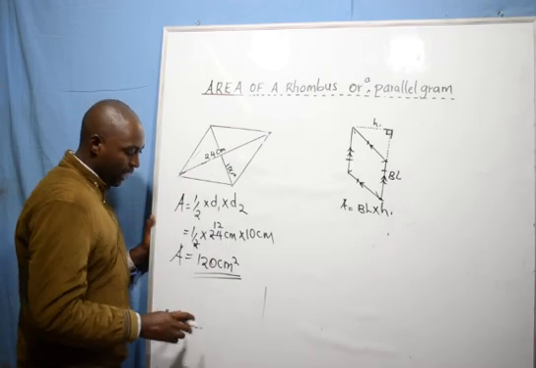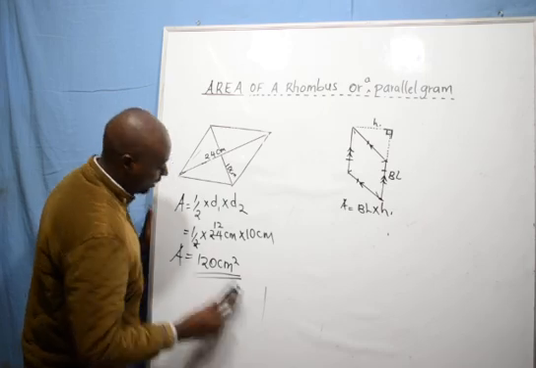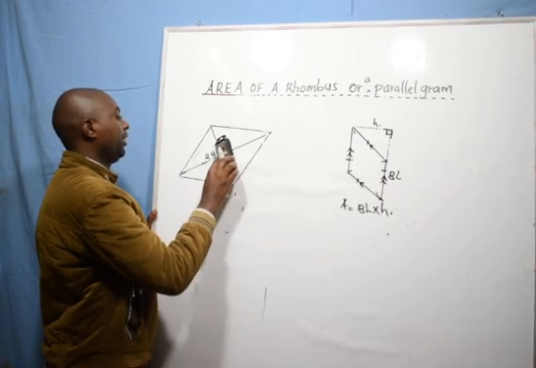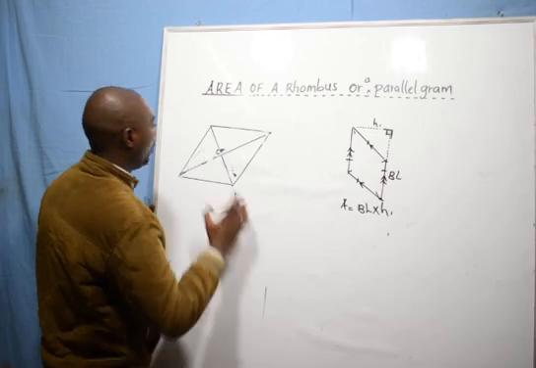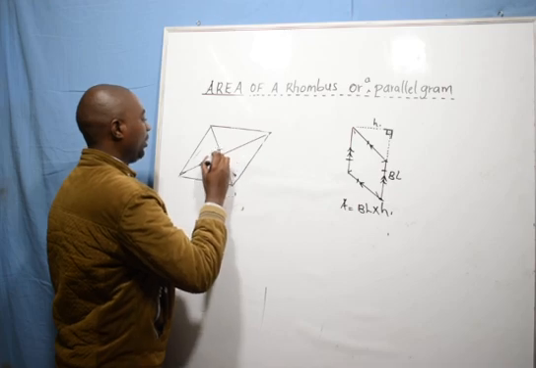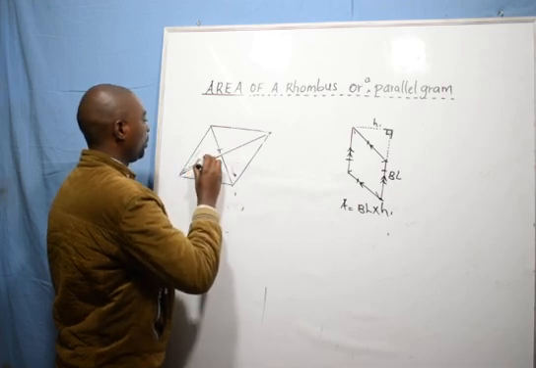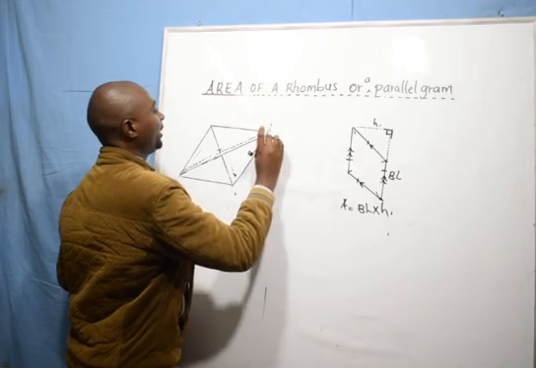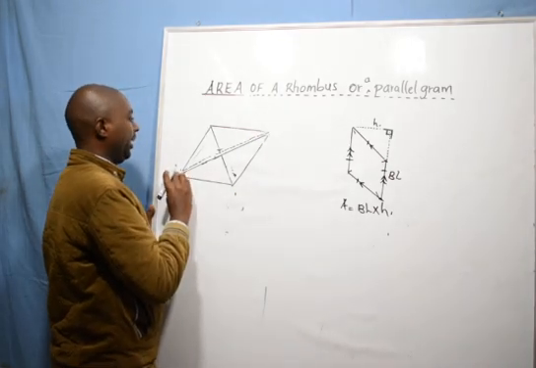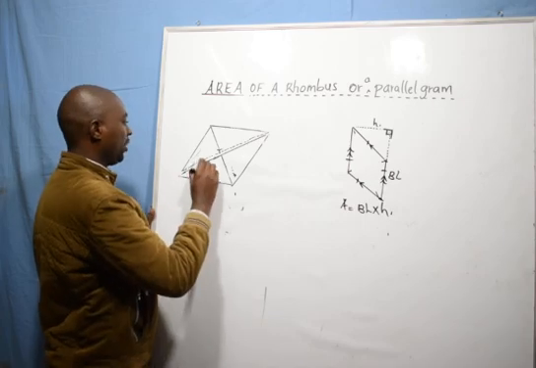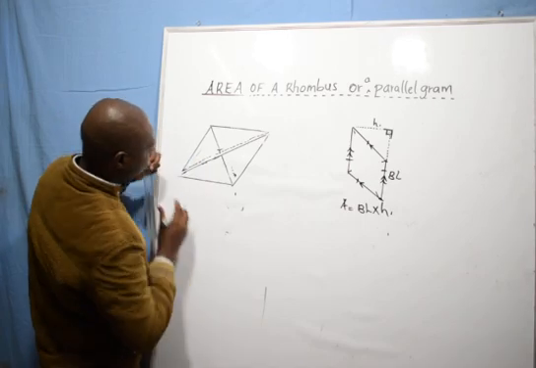Now I want to show you why. There is a longer way of doing it, where you assume you split this rhombus into 2. That's exactly what I have done. And you form how many triangles? 2. So the first triangle here, this one becomes its base.